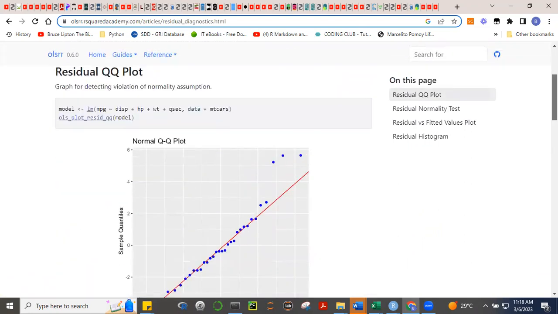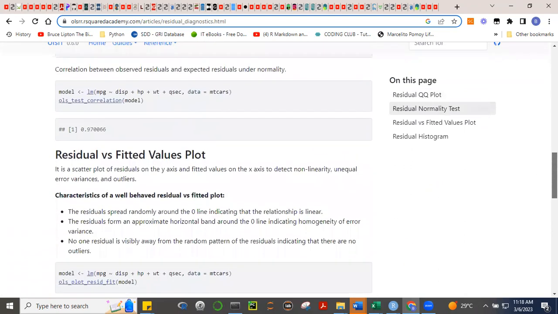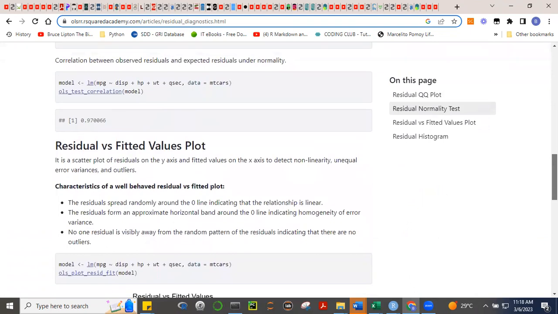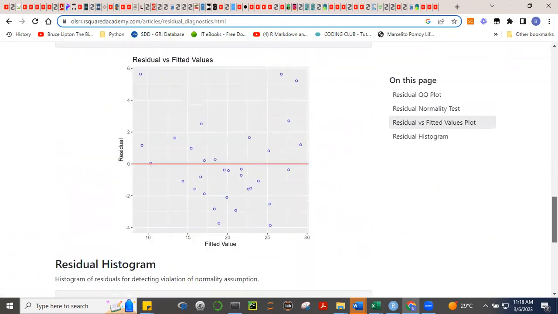You can use the OLS plot residual QQ, which is the QQ plot, or checking for normality, correlation, the variance inflation factor, and the plot of the residuals versus the fitted values.